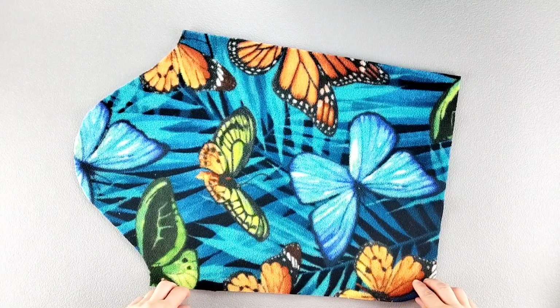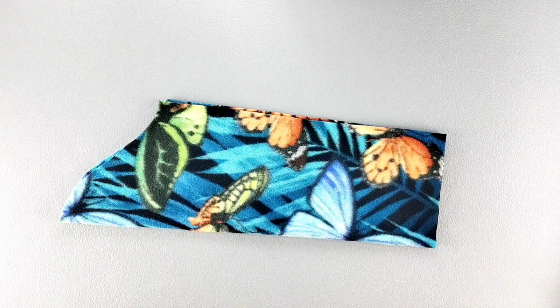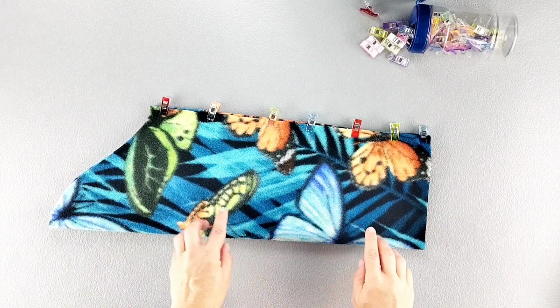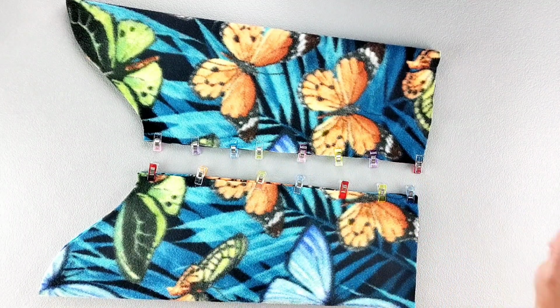Fold your sleeve in half right sides together and pin the underarm seam. And do this for both sleeves. Sew those seams with a 5/8 inch seam allowance and finish if needed.